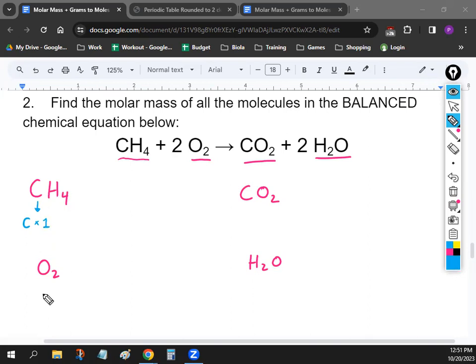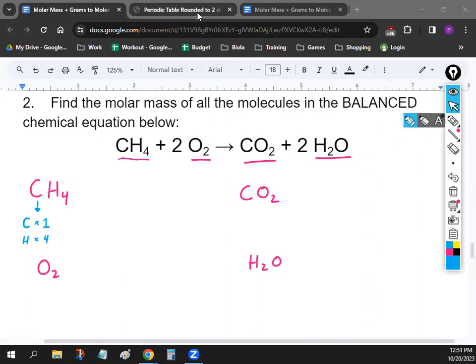Okay. The other element in there is hydrogen, right? And how many hydrogens are in CH4? 4. Okay, so CH4 is made out of one carbon and 4 hydrogens. Okay. So far, so good on that? Okay, so if we want to find the molar mass of CH4, all we have to do is find out the molar mass of all the things that make it up, and then just add it together. So let's start with carbon.